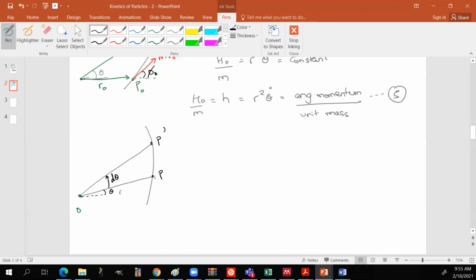And we said that this position is R, and it may change a little bit. So if we're looking at this area that's swept by this particle, it can be approximated for really, really small movements by this triangle over here. So let's say that you've moved on to this triangle. What's happening here is that the radius OP sweeps a small infinitesimal area.